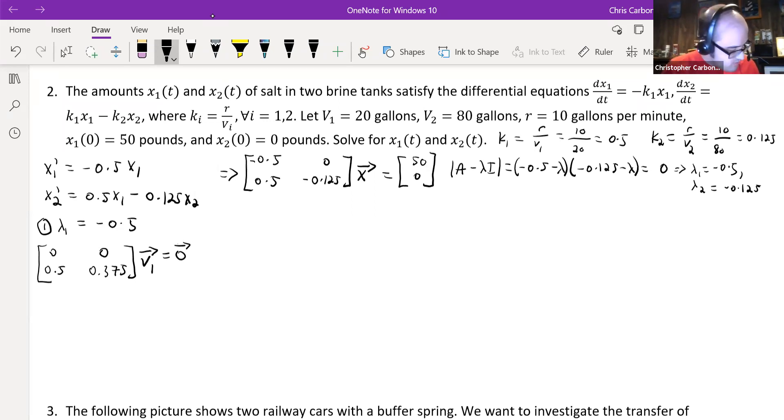So from this, we could go to solve this, and it is going to give us 0.5. The top row here is just going to be all zeros, no point in writing that one down. But from this, we get 0.5 times a plus 0.375 times b is supposed to be equal to 0. How does that happen? Well, if a was negative 0.375 and b was 0.5, that's how we would go about doing that one.